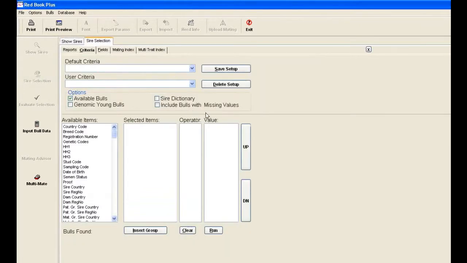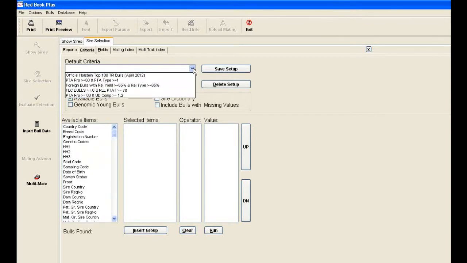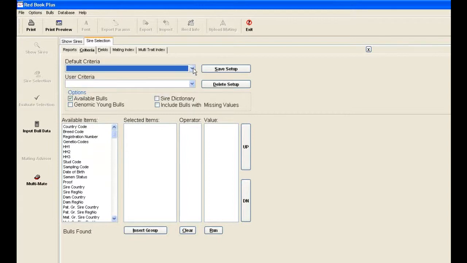The sire selection area is the ability to search the database for specific information on traits that the user is looking for. We can go to criteria, which is the place to start here, so we can set up the search that we want. You can see here as I scroll down quickly, there's a long list of traits. These are the traits that we've seen on those other tabs, and you can search for any of them. There's some default lists here, and the user can save the list and run even the next time after the program's updated.